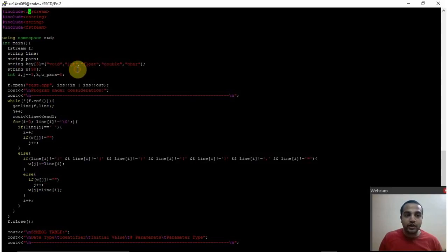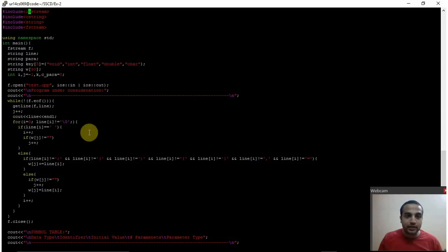So what I am doing is, in this w I am putting array elements as whatever words that I get from the input program, store it into multiple indices, and then I will be comparing those indices with the key string array that I have created here. If it matches, then only the output will be generated.